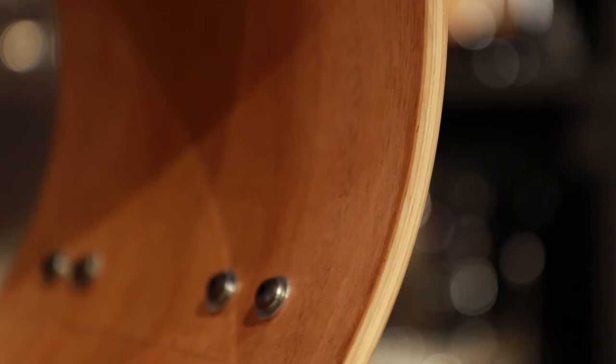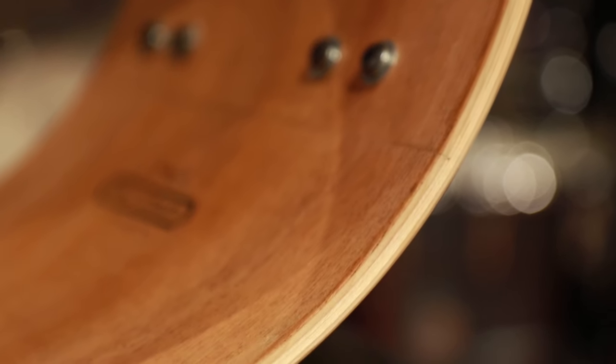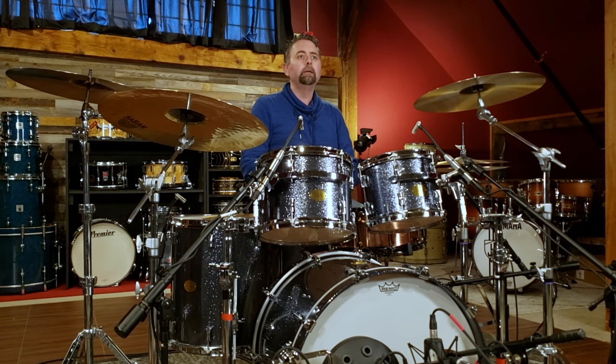So this is truly a proprietary shell layup that we have not really seen before. And they have a very lower tension feel when I put the stick to them. They have the warmth of mahogany, but obviously the attack of maple.